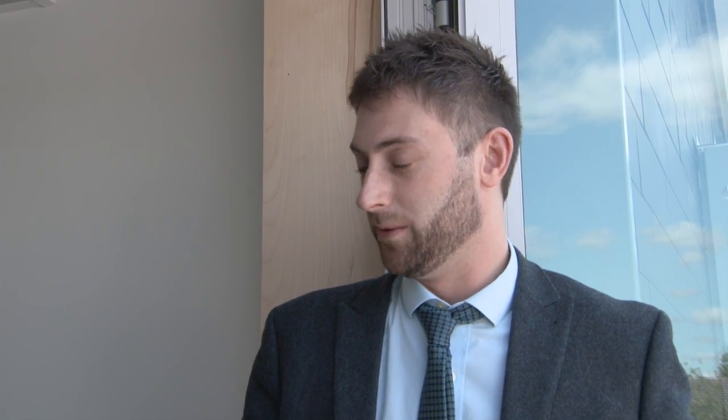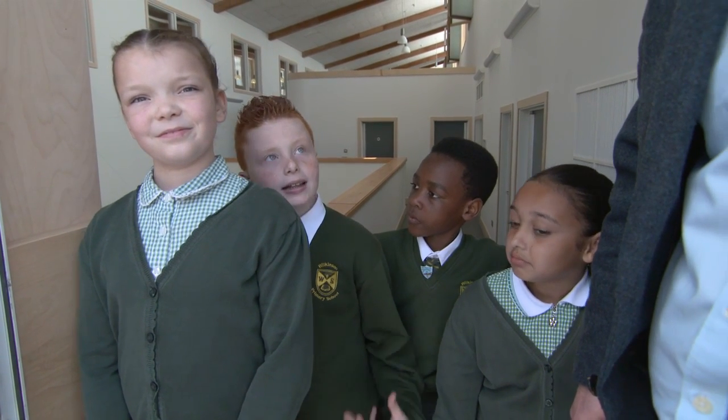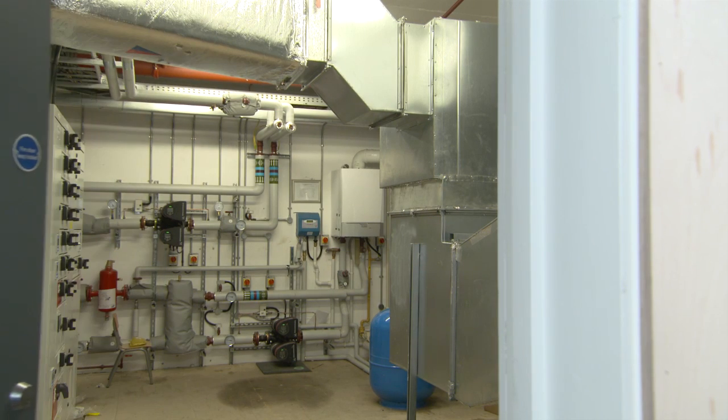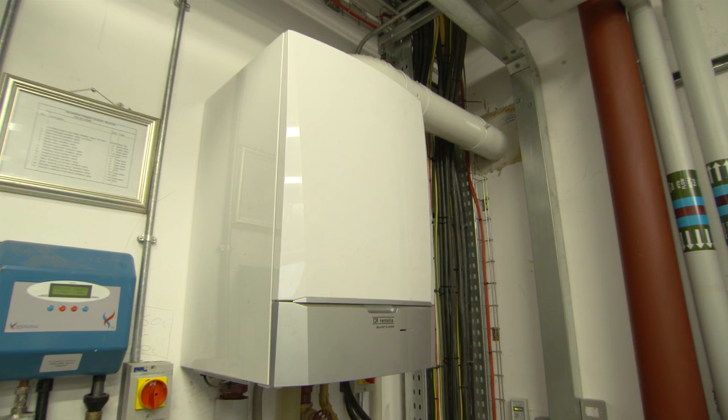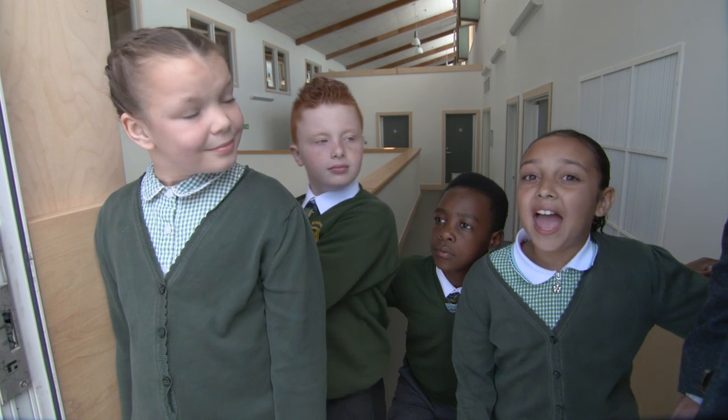So what's putting the heat into the school? Well, a lot of it comes from us. We're heating the air, and that, with the insulation and air control, means we only need a little boiler to heat this whole school. The school is also oriented and designed carefully — it makes use of free heat from the sun in the winter months when the sun is low, but it also stops the sun getting in during the summer months when the sun is high.